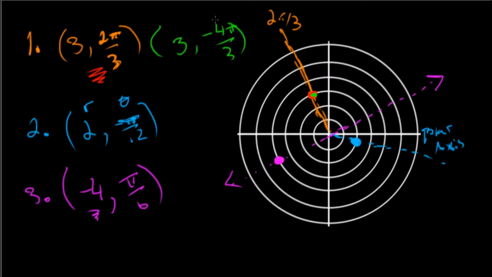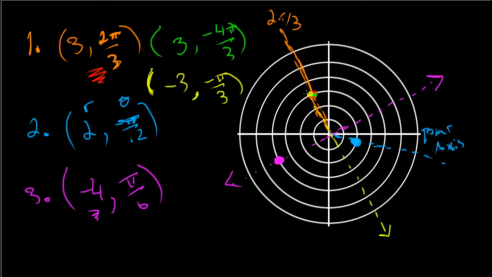And I could keep doing this. I could use a negative radius length and instead use a positive angle. So I'm going to do one more. Let's go ahead and choose yellow. All right, so instead of doing these two, I'm going to do -π/3. Oops, sorry, wrong spot. -π/3. I often get the radius and the angle mixed up. Trying to get better. And -3. So (-3, -π/3). So -π/3 is right here. And -3 goes in the opposite direction of this, 3 units. That also describes this point.